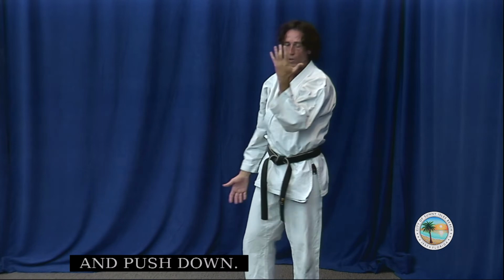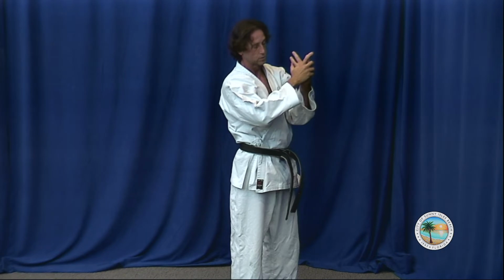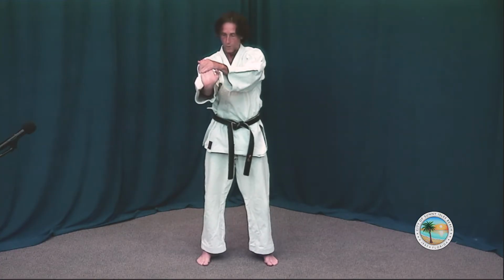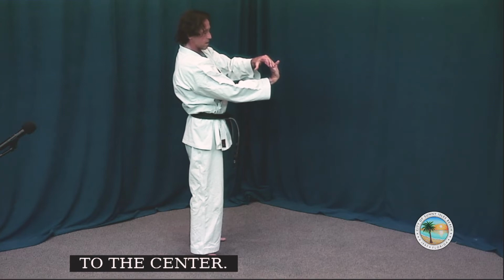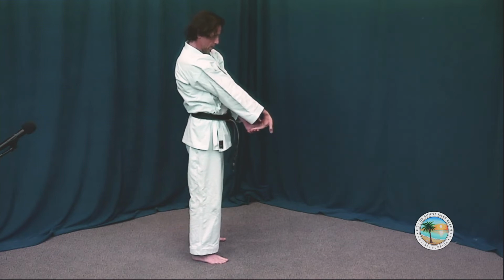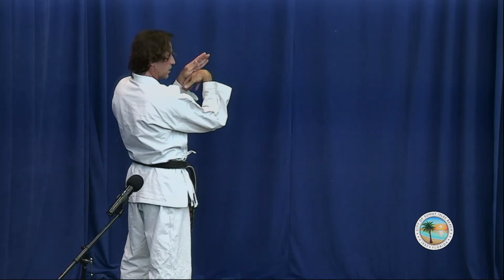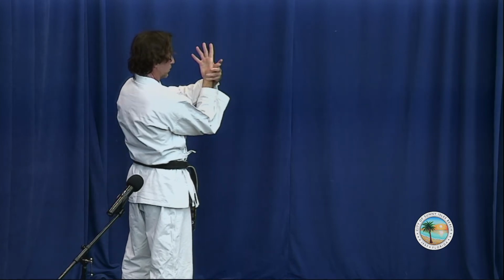Same hand facing you from the outside. Grab and twist to the inside. Twist it. The same thing with the hand, fingers stretching the wrist all the way back. Facing down, same thing. Elbow straight and stretch down. Facing you from the outside, inward.